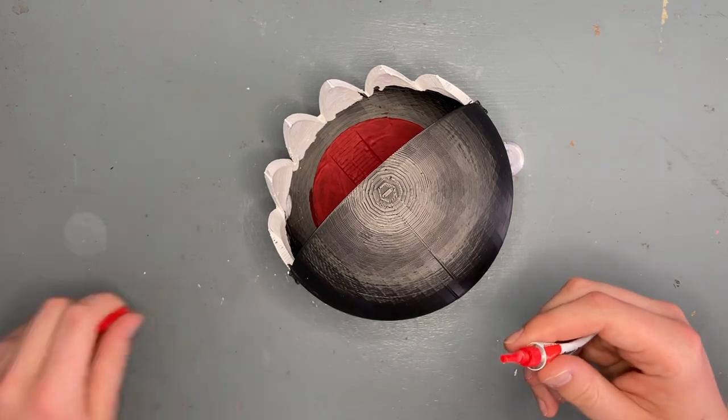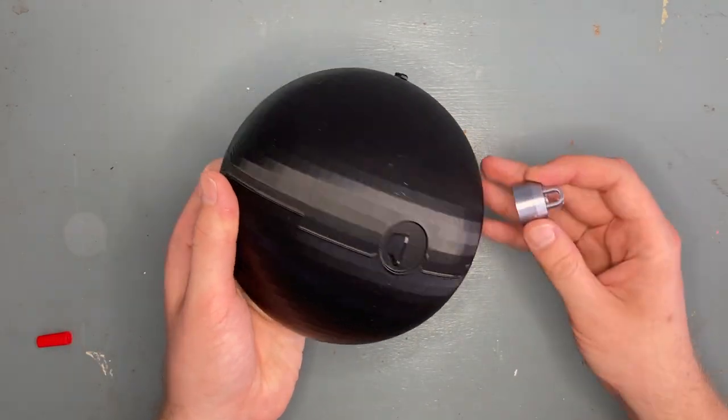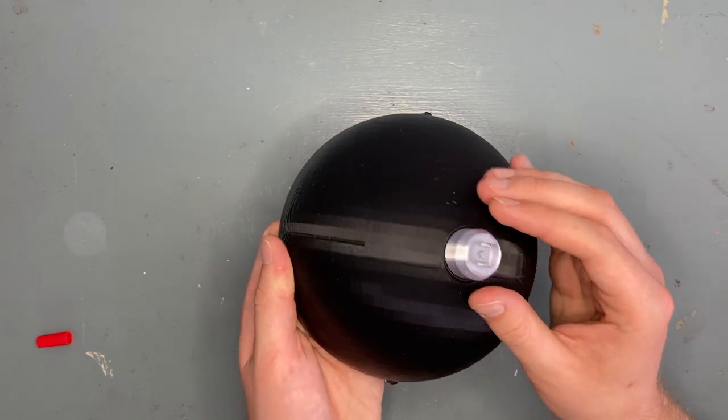Next, I painted the Chain Chomp. After this, I attached the tailpiece. For this I just used a little bit of super glue and placed it into the slot I designed on the back.